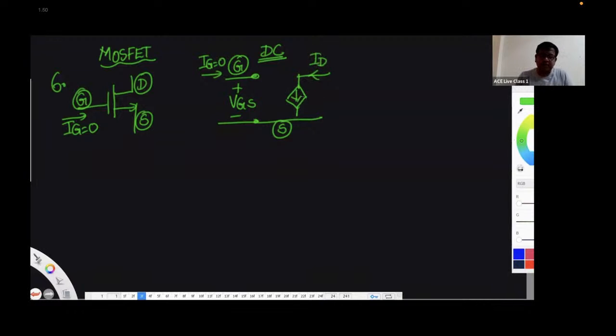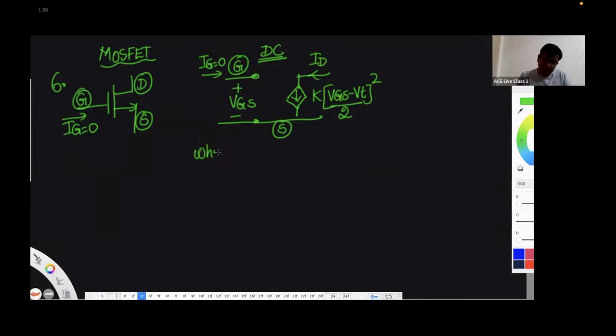Whenever you want to solve a MOSFET problem, we have seen that ID was always K times (VGS minus VT) whole square by 2. So this is the formula you have to remember, right? The moment you find a MOSFET problem, just start with K times (VGS minus VT) whole square by 2 is ID. And from there, by substituting VGS, you can get ID, right? So this is simple. MOSFET is extremely simple when compared with BJT.